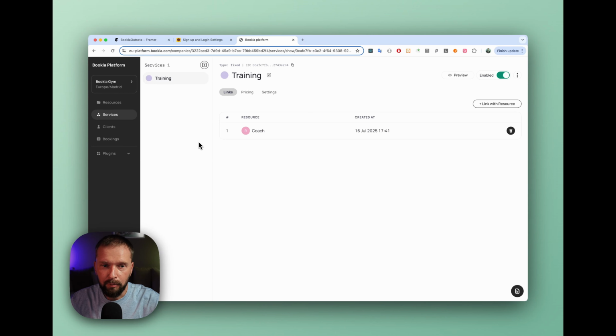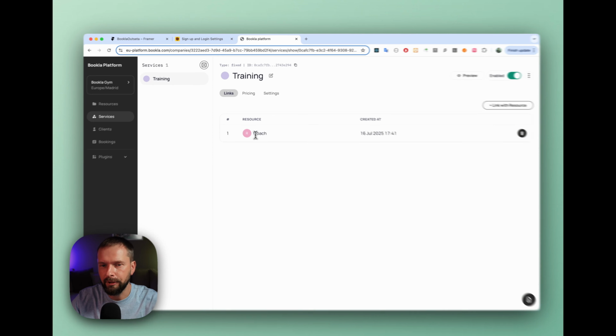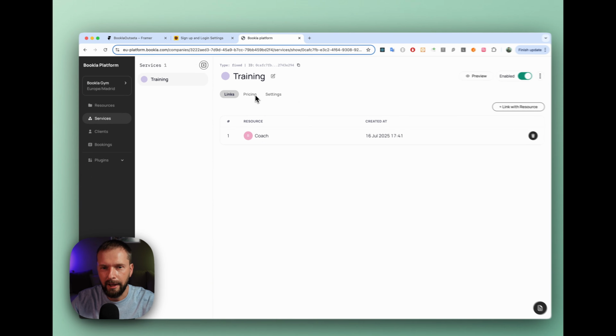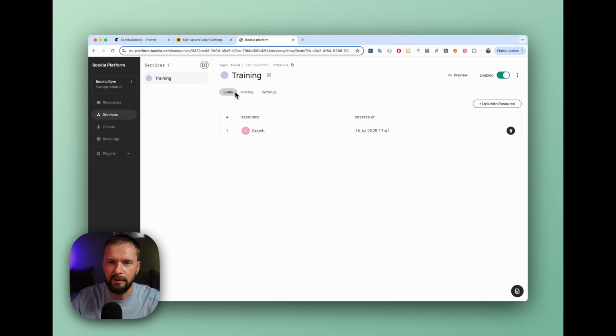All right, I'm in Bookla right now, and I already created a new company on the Bookla platform, just called it Bookla Gym, with just one service, training, and one resource, a coach. For this tutorial, I think one service is enough to show how to integrate the Bookla component and use the authentication.